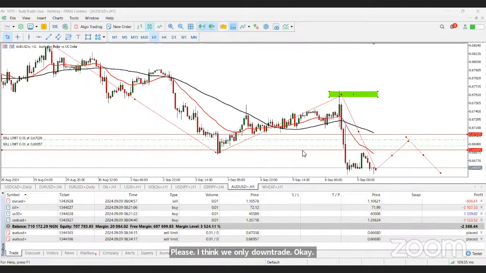On copy trade with 1 million, can you return at least 100,000 weekly? It depends on who you are following. You ask, on copy trade with 1 million, can he return 100,000 weekly? I'm not sure. It depends on who you are copying. If the person you are copying makes 100,000 in a day, hallelujah. If the person you are copying makes 1,000 a day, okay. So it depends on who you are copying, and I don't know who you are copying.